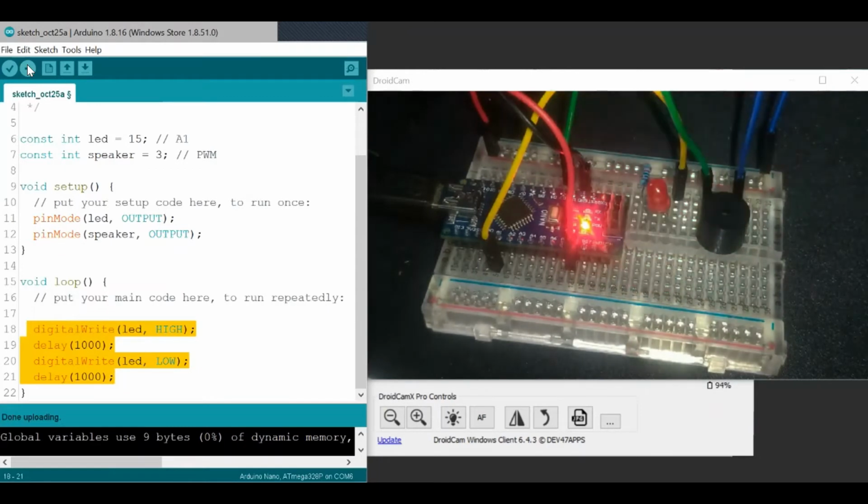Sometimes that happens. Okay. So, as you can see, based on the code, it will send a high signal, which is 5 volts, and then wait for 1 second, and then switch it off by sending a low signal, and then wait for another 1 second, and then everything happens over and over again. Okay, so let's do the same for the speaker.